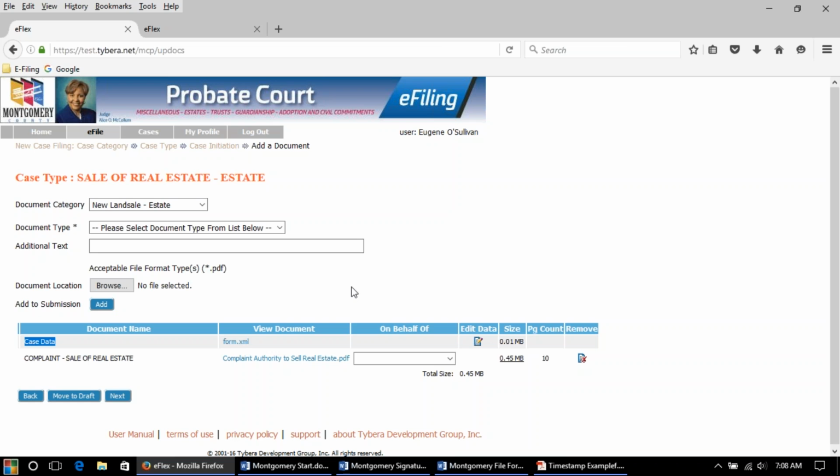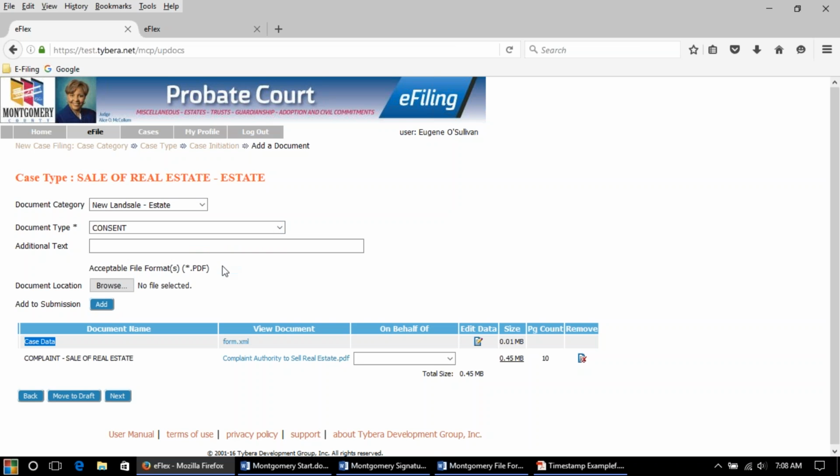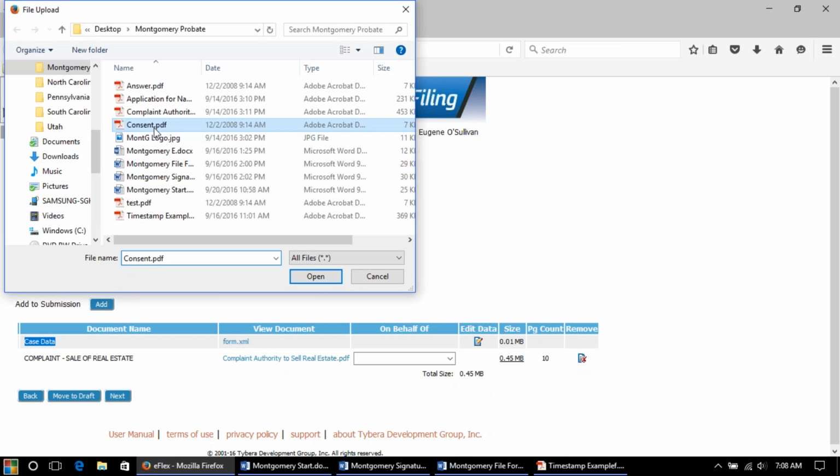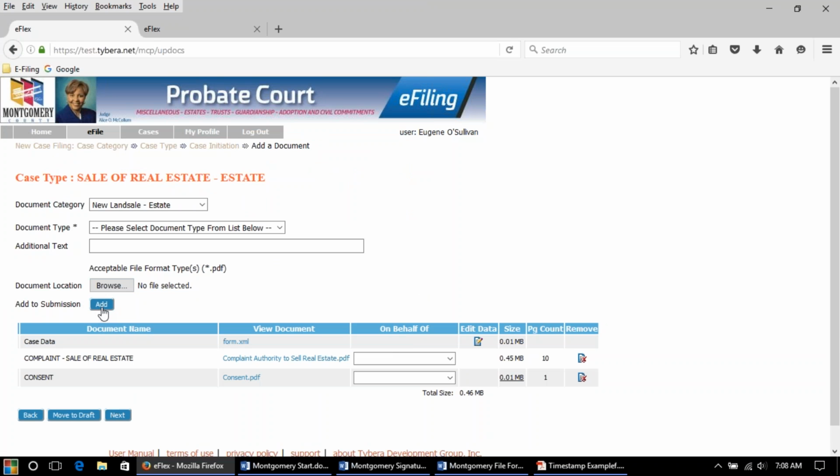Now, I'm going to do another document just to reiterate how we do this. Just also want to point out that if we were entering a case, doing a notice of case association, or we're doing an answer to the case, this is the screen we would basically be picking the documents from. So I'm going to click on the word consent. I'm going to browse for that particular consent document. I have it prepared. Double-clicking on consent will put that reference in there. I need to upload it. Clicking the Add button, and as you can see, the consent is now added.